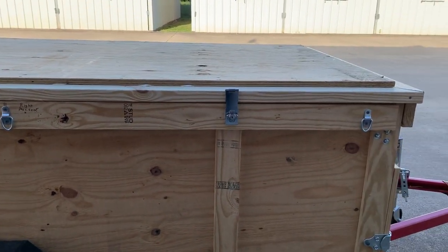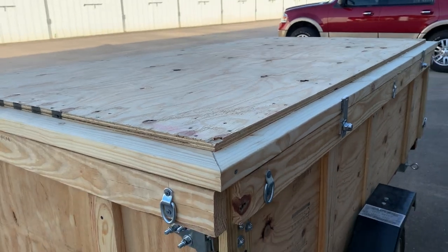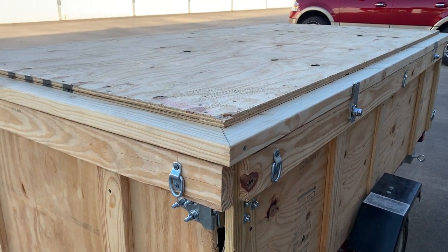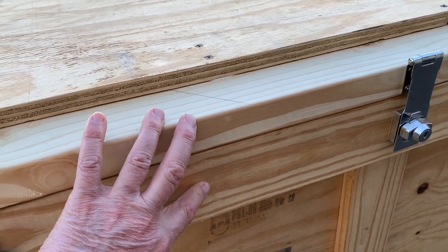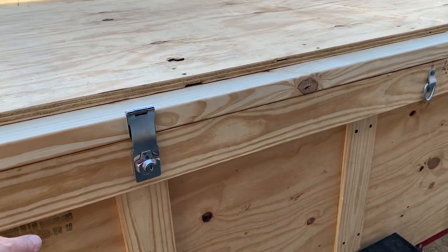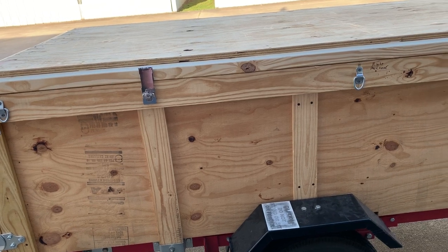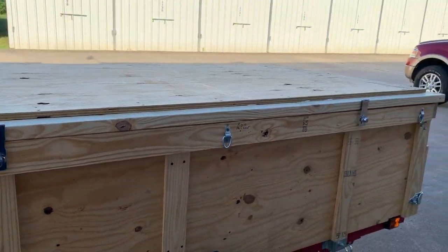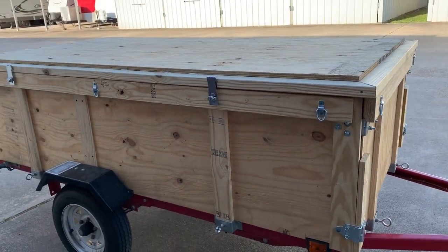This top is very heavy — we've got a three-quarter sheet of plywood and basically three two-by-sixes that are ten feet long. My next thing to do is get some of those little lockdown clamps you can buy to further secure it while going down the road, so it's not just relying on these two hasps to hold it from flopping. Probably just two or three of them, just to make sure when I put the kayak on there it's secure. The hinge side should be plenty secure with four hinges and the five-sixteenths bolts.